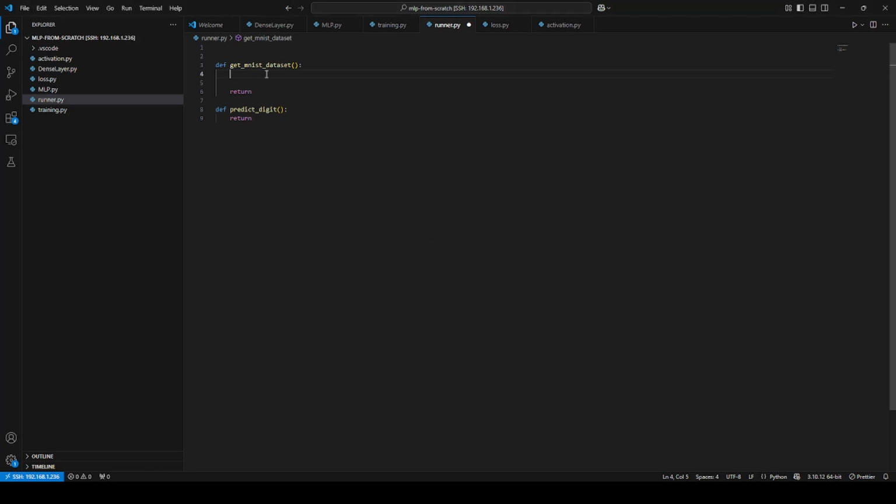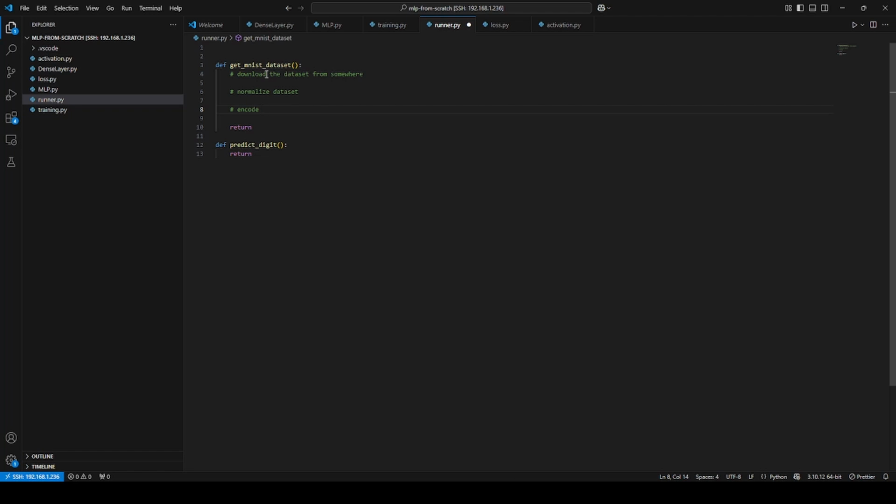So the first thing we're going to say is we need to actually download the dataset from somewhere. The second thing we're going to need to do is normalize the dataset, and I'll explain what this is. We're going to need to encode the dataset.